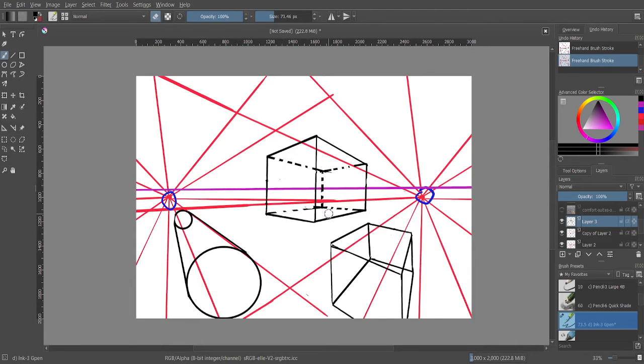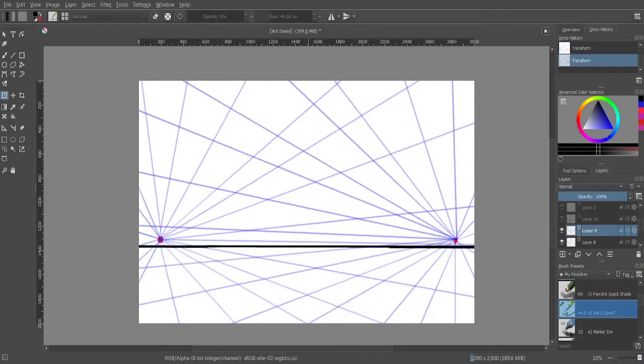So now that you've seen how I've drawn shapes and objects in a 2-point perspective, let's try and draw something else, a full picture or an environment in 2-point perspective like we did in the other video. Another important thing to note is to always have your 2 vanishing points very far apart. Always give some space, a large gap between them.